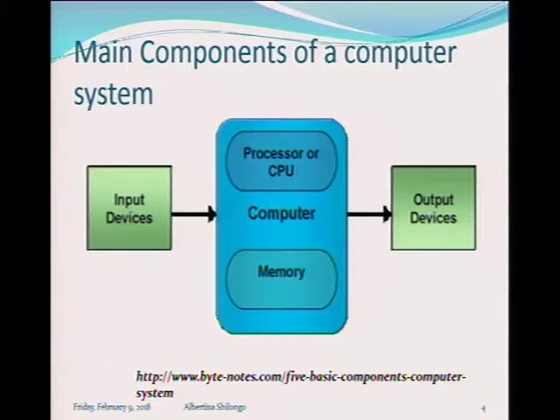But apart from that, what are the main components of every computing device or of computers nowadays? We've got at least four main components of the computer. We've got something called input devices. These are devices that are used to enter data inside our computers. So that means that for your computer to perform, you must give it data. Now, how do you enter this data? You enter it using input devices.